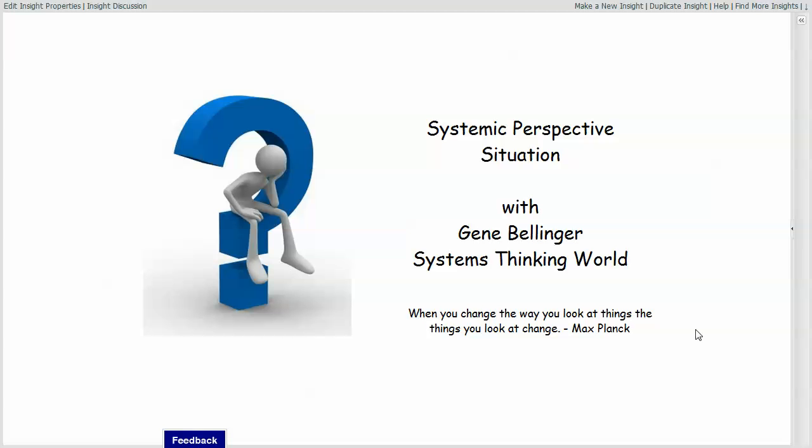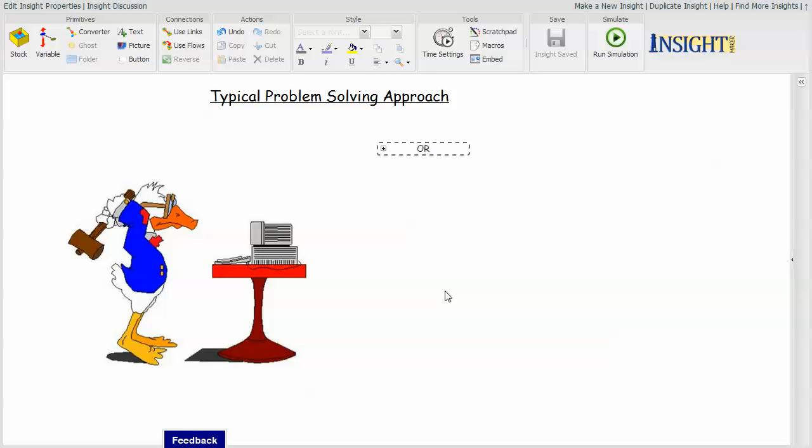The first step in the development of a systemic perspective has to do with describing the situation. Our typical approach to solving problems is to figure out how to get them to go away. We sort of just want to go back to the way things were before the problem arose. Our healthcare industry is a lot like the auto repair business. If it's broke, fix it, and we'll fix it again when it breaks the next time.